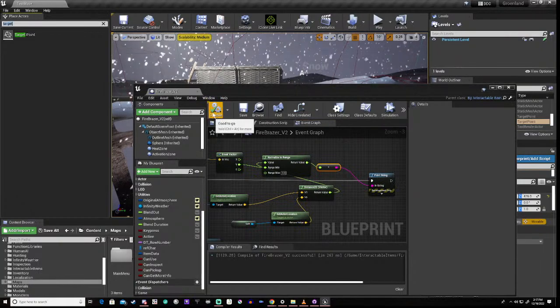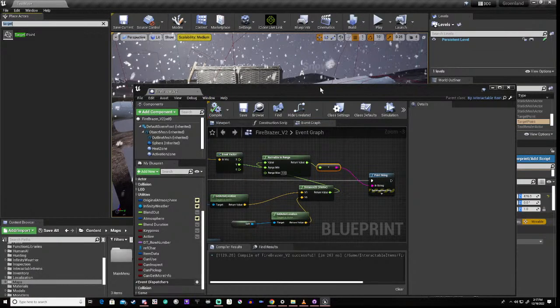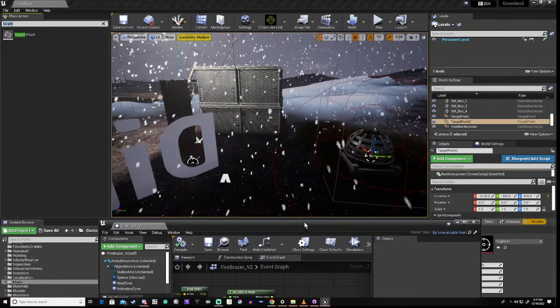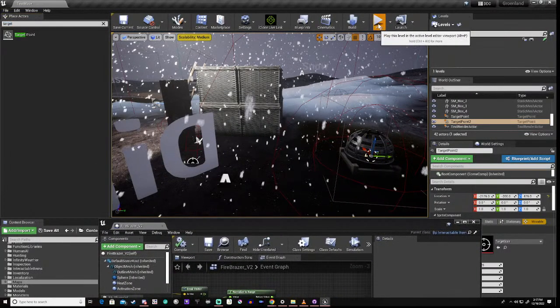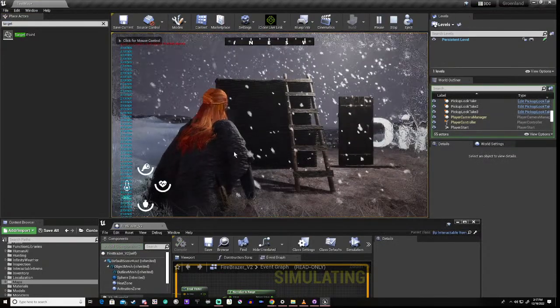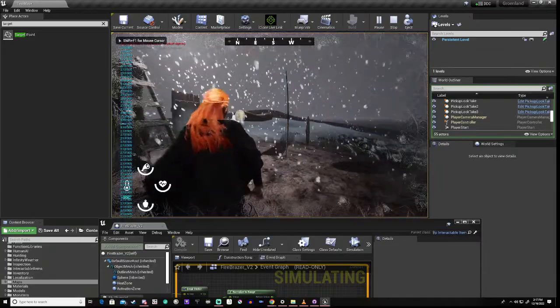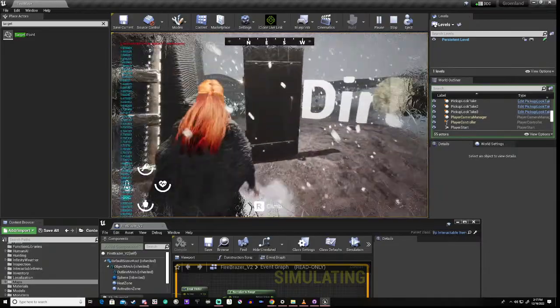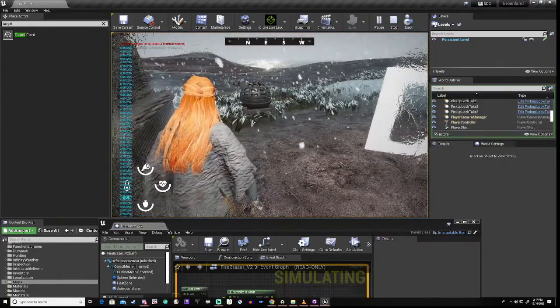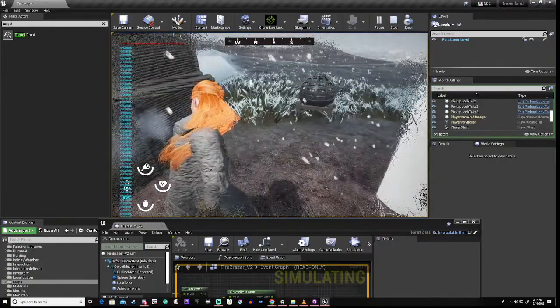So we shall save that, and it should give us... now when we hit 1, we are basically within the heat.